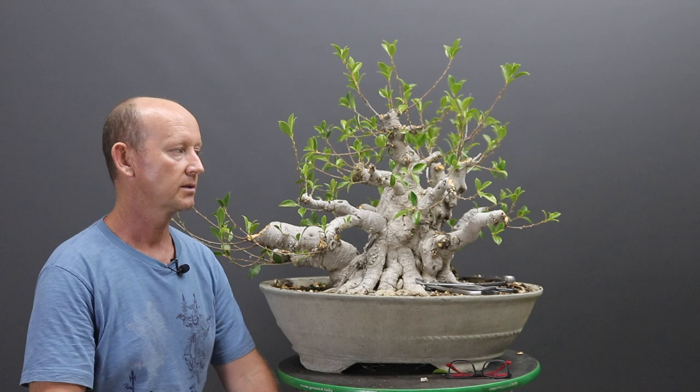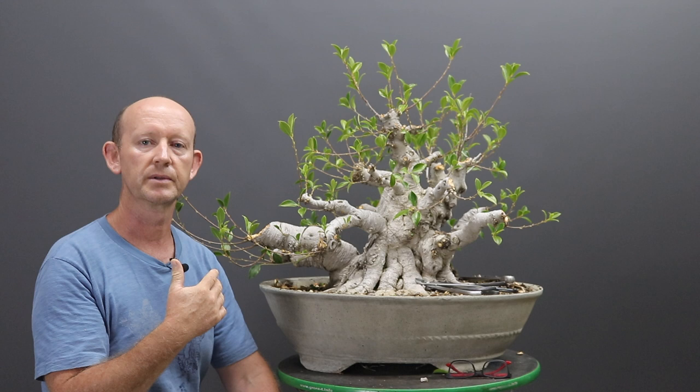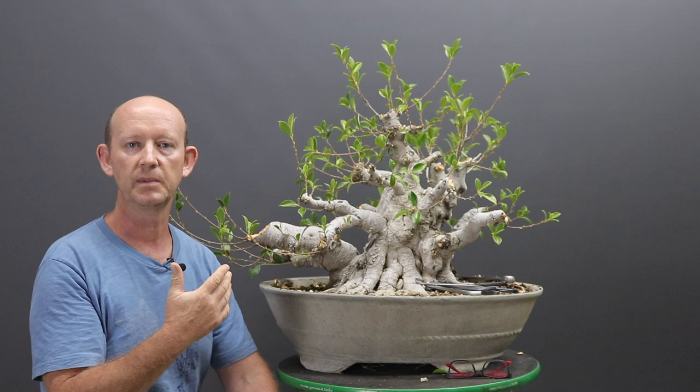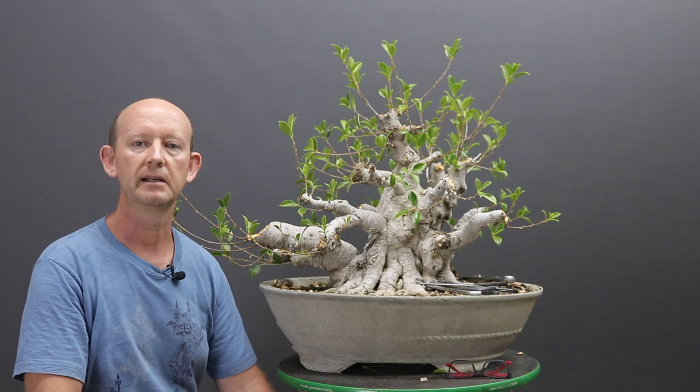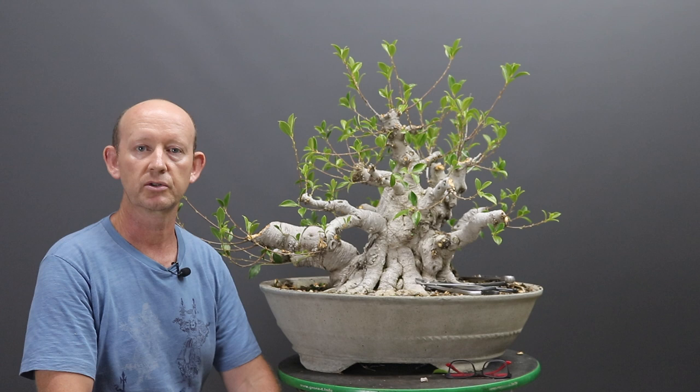So as you can see, the tree has been defoliated, and as I went through the tree, I also removed the growth that was obviously not going to be necessary, but then also some of the growth that after removing the leaves also proved to be unnecessary to the future structure of the tree. The other reason for removing the leaves is also to generate interior buds, which can perhaps be used to contribute to the structure, to the structural branching.